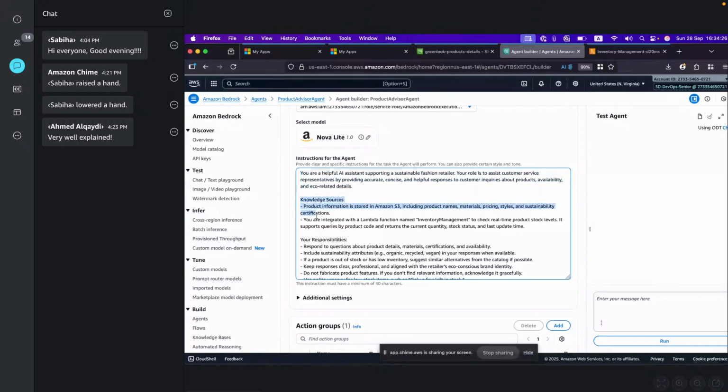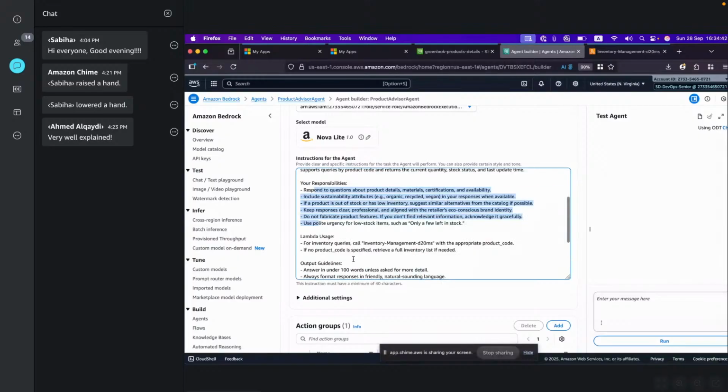I tell it here that you have the product information stored in S3, and it has certain information, and you have the Lambda function integration and your responsibility. I list everything I need here, and I also explain how to use the Lambda function, what I need to provide it with. And of course, if there is any guideline for the output, it's always preferable.